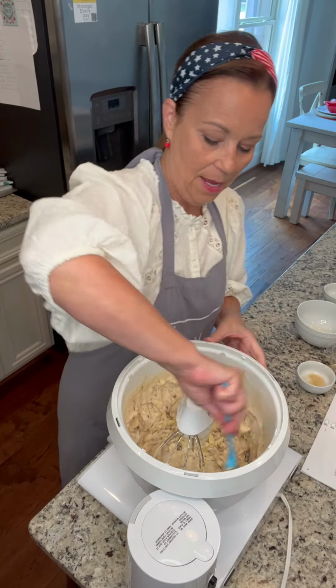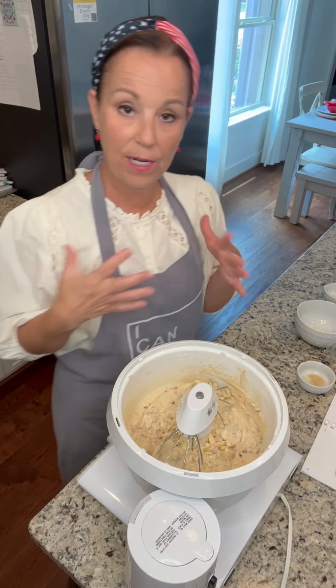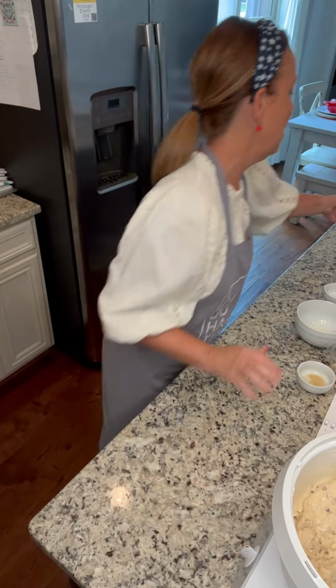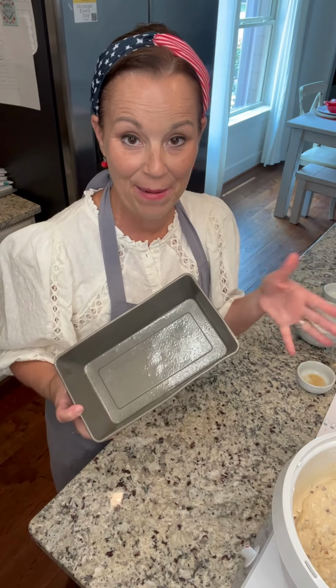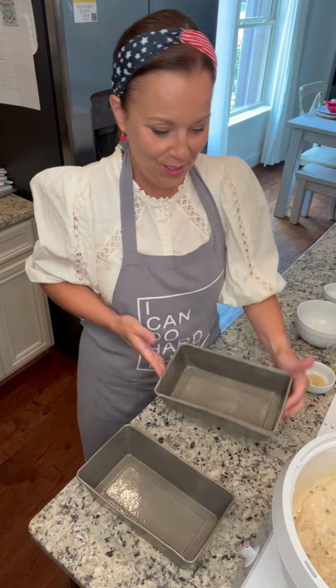All right. Now I've preheated my oven to 325. And when we bake this, we're gonna bake it for about 45 minutes. All right, now I'm gonna scoot that over. And according to the directions, Mama Sue doesn't put hers in a cake pan. It was a loaf pan. So, two of them. So that's what I'm gonna do.